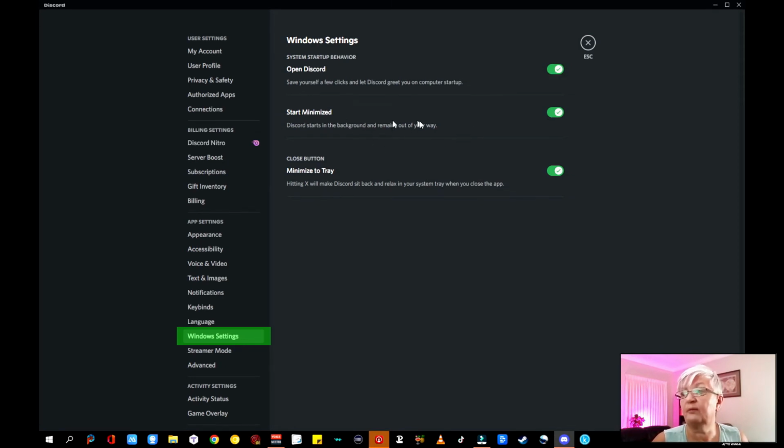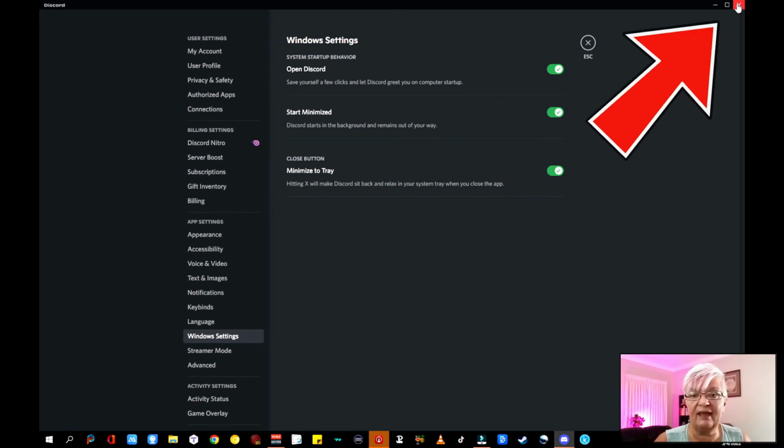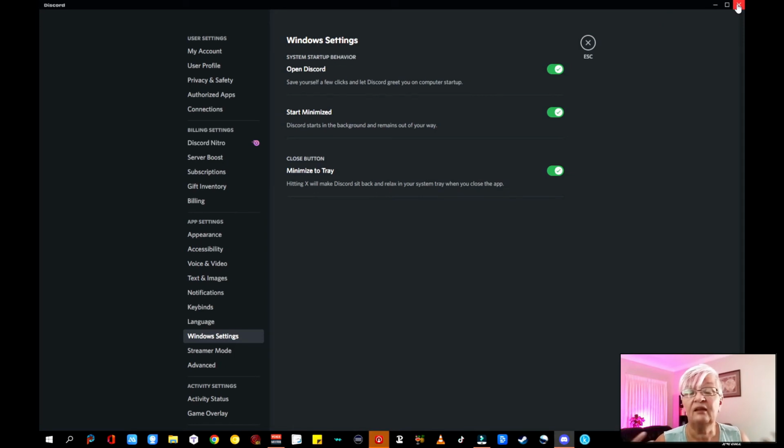It starts minimized, so it doesn't open this particular window. It just is running, and it's minimized to the tray when I close it. So if I would hit the little X up here now and close it, it doesn't mean that I close the app, it just minimizes it.